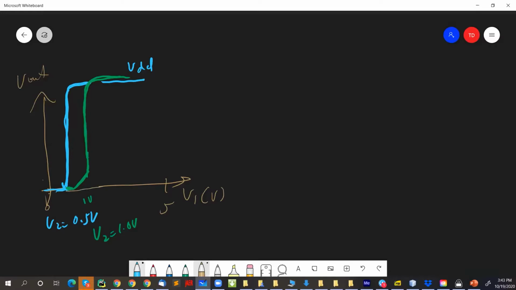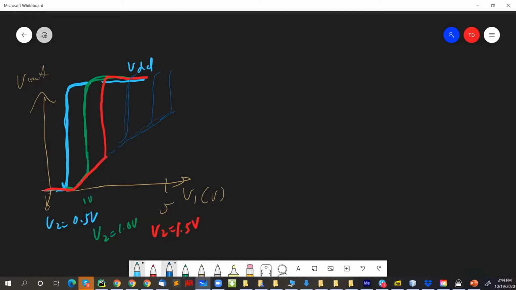Then I could take the next one and say, let's do V2 equal to 1.5 volts. And then what happens is you go like this, and then at some point you start going up. And then you can see it goes straight up, and then this. And so on. So if I have now another voltage, yeah, you see this set of curves that go like this.